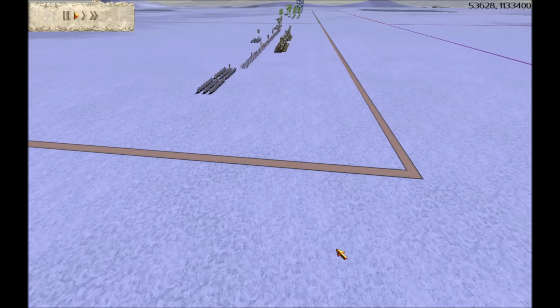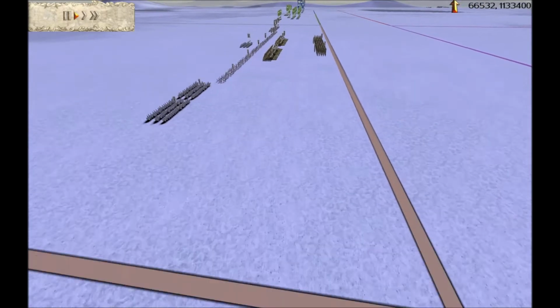Hello, this is Spartan Commander, and this is the 107th Rome Total War Brotherhood game that I've put onto YouTube. It's the usual 31k rules, no arty, no LAs, 3 Berserkers max, 2 Horse Archers max, and 6 Cavalry max.